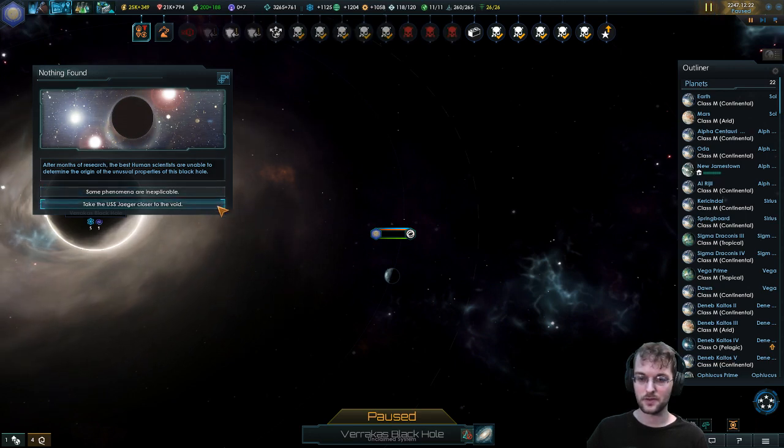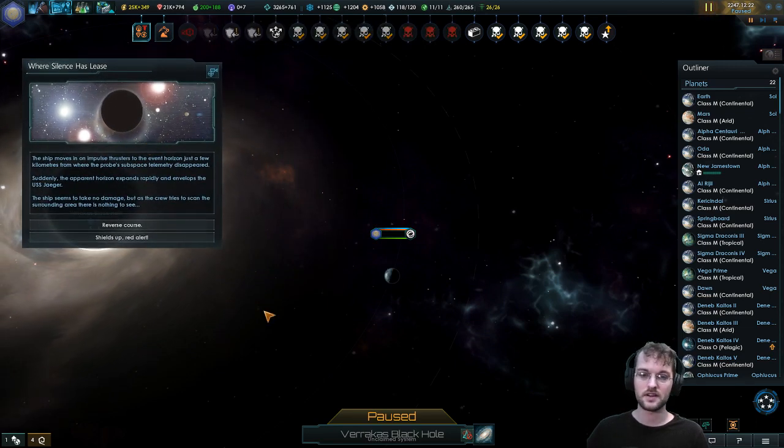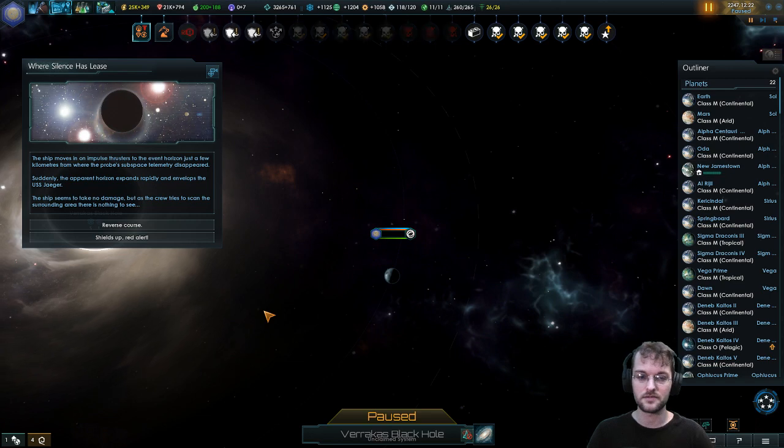Take it closer to the void. Where silence has lease, the ship moves on impulse thrusters to the event horizon just a few kilometers from where the probe's subspace telemetry disappeared. Suddenly, the apparent horizon expands rapidly and envelops the USS Jaeger.